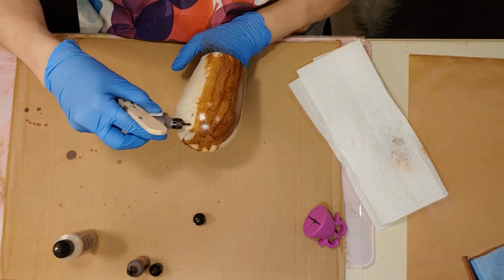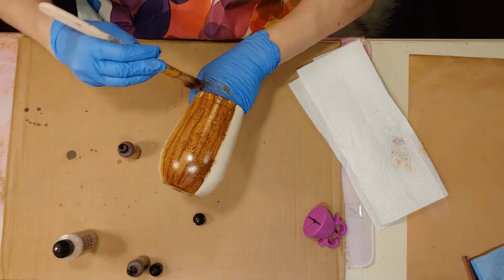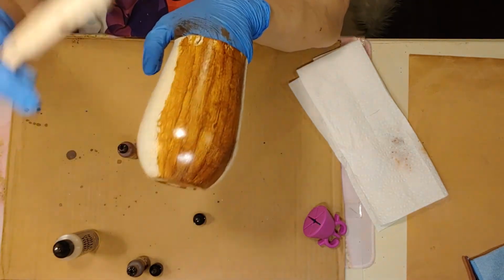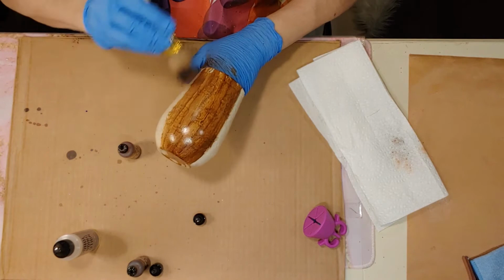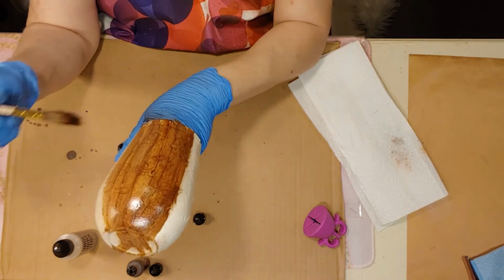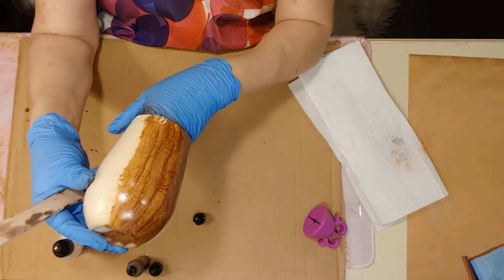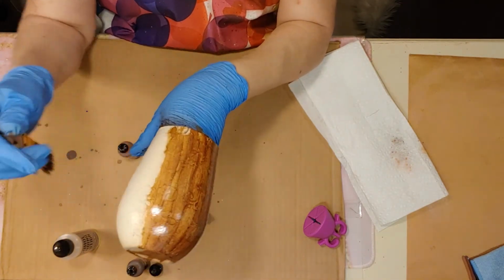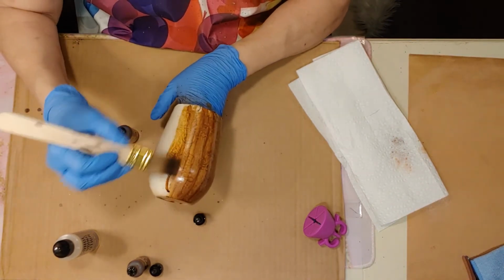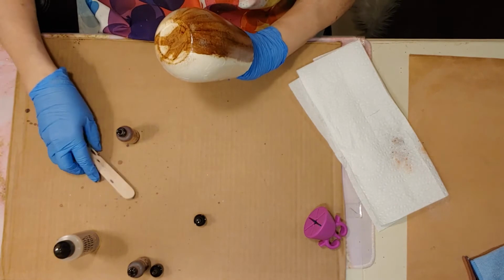So you're just going to go all the way around the cup. Make sure you get in between where your designs are, so that you don't have any light spots from the base coat that you put on. And don't be brushing too hard, because then you'll brush your ink right off the paint. Make sure you're getting in these cracks too, so you're covering up all that light color once you pull all this tape off and pull these off the vinyl. And don't forget to do the butt. Always do the butt.